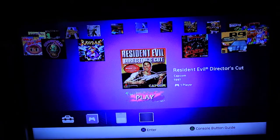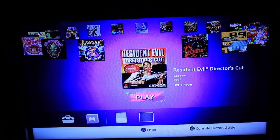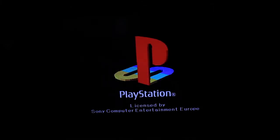Oh boy! Oh fuck. This is gonna be good. I hope this isn't Chris's blood. This is also a European ROM. So weird why these are European ROMs. I don't know.